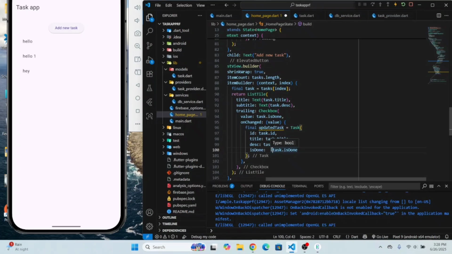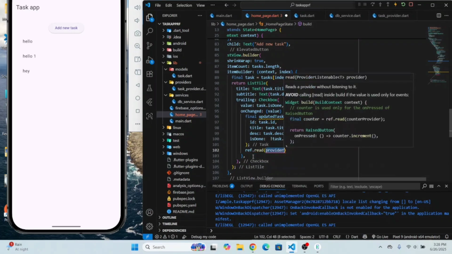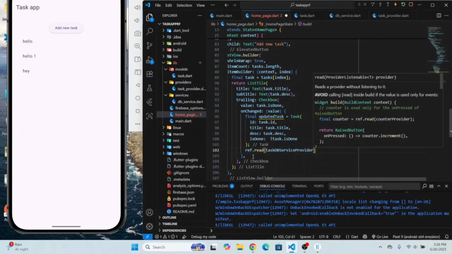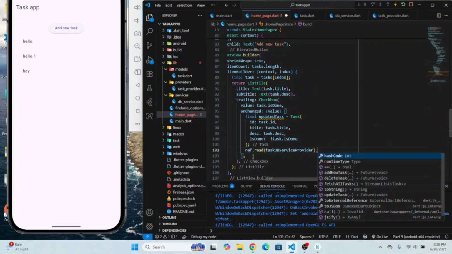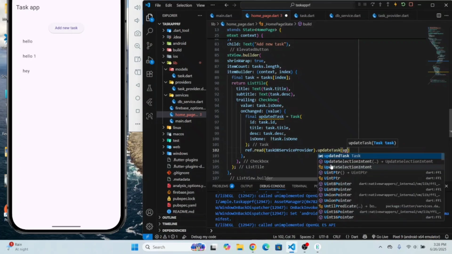If it's true it will make it false, if it's false it will make it true. Okay. And now let's update the database, and there is the update method, update tags, and give here updated tags.